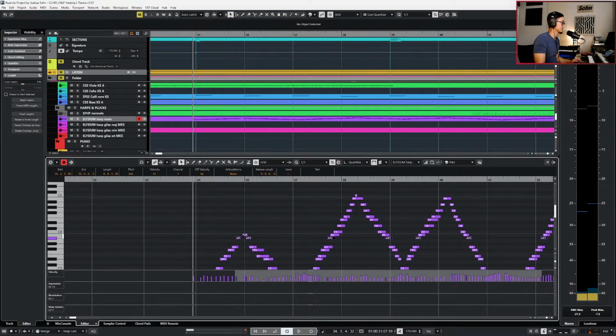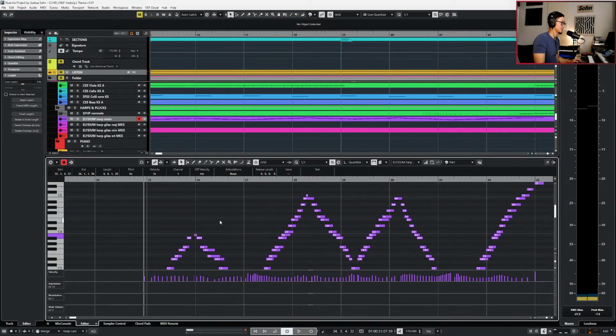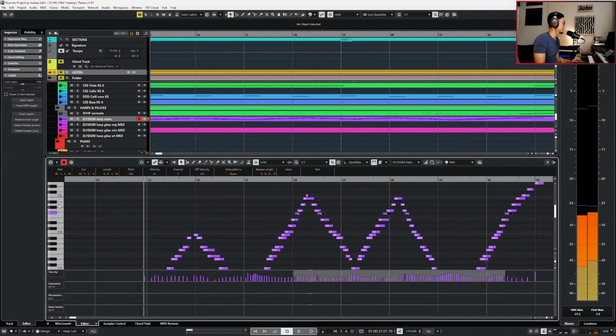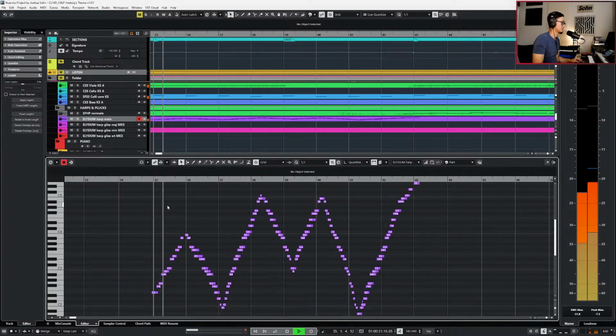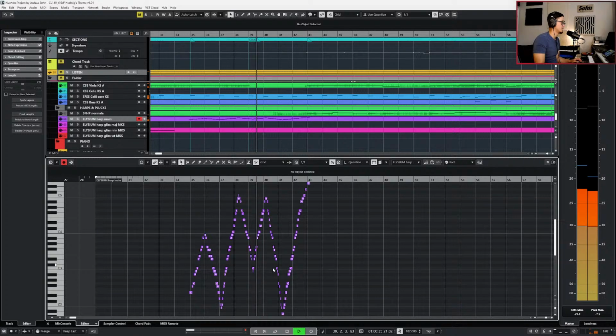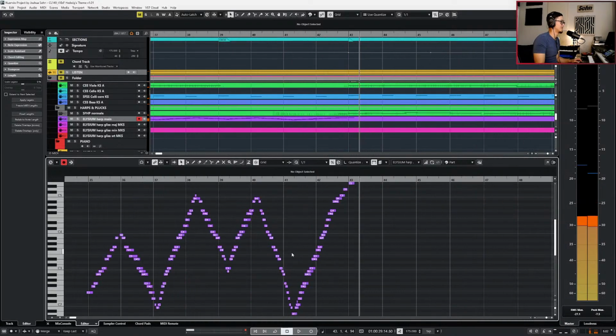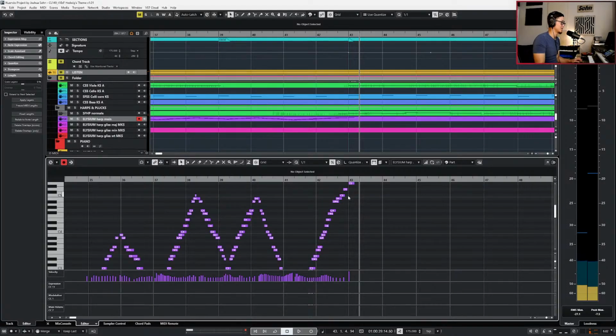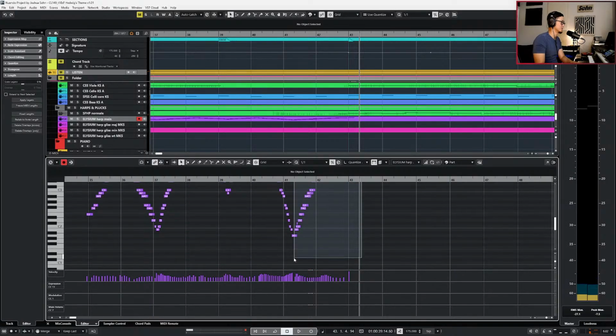Okay, so these are some funky little things, but I think we got most of them. There's some more up here. Okay, and let's see how this goes.